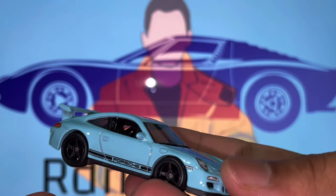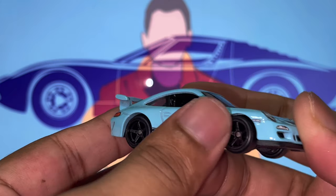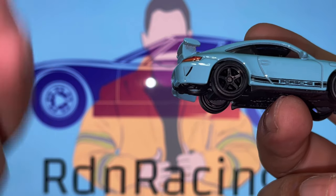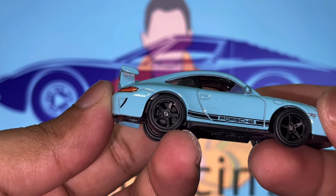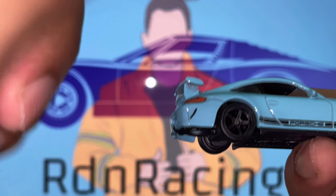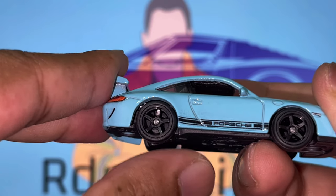We're going to start right off with the color scheme of this vehicle. Just look at this amazing blue — it's not shiny, not matte. I'm not sure what the official name for this paint job is, but I'm a huge fan. Porsches in blue or silver look amazing. Moving to the right side of the vehicle, we've got the blacked out five-spoke rims which look amazing — very simplistic yet they have this racy sporty vibe. The wheels spin amazingly well, which is nice to have on a premium car.